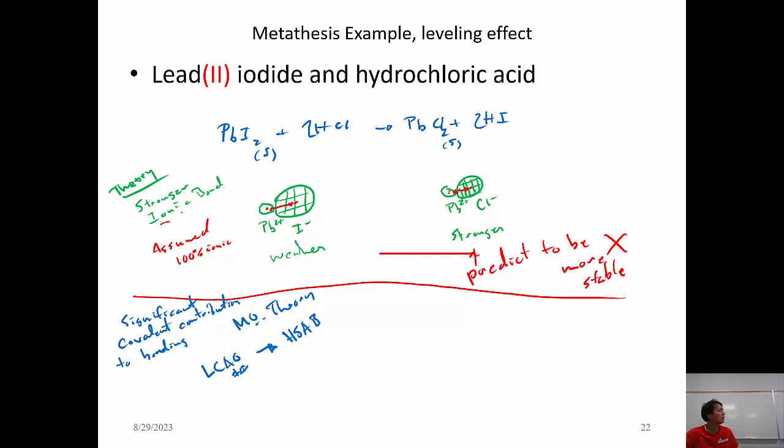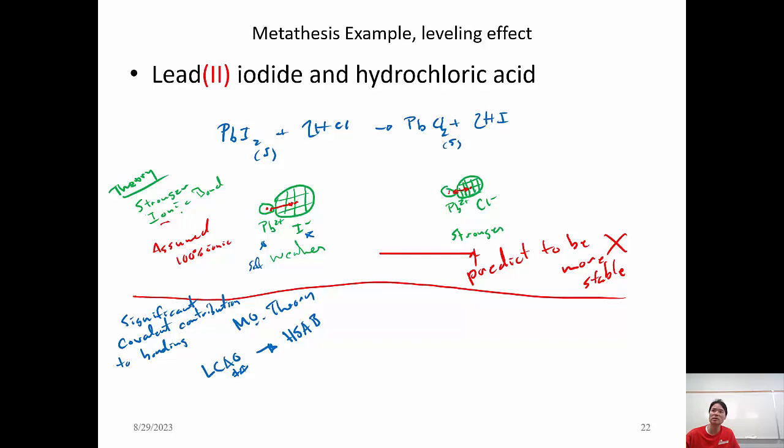And so what it turns out here is this. Lead is soft. If lead is soft, then we want another soft one. These heavy metals are typically soft. So what's softer, big iodide or small chloride? Softer meaning more polarizable, less dense electron cloud, that kind of stuff. Iodide turns out to be softer. So this is actually a favorable combination. If we were looking at this LCAO, HSAB, then I would have predicted iodide would be better than chloride because iodide's soft. And so this would be soft, soft, whereas chloride's much harder.